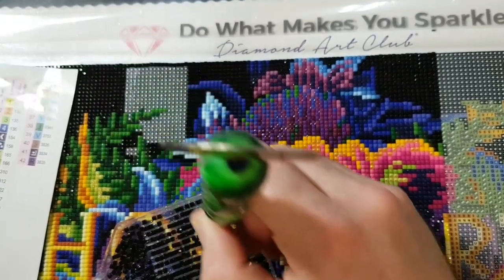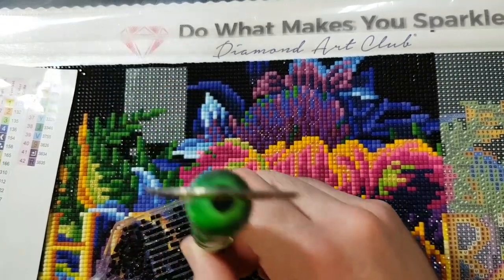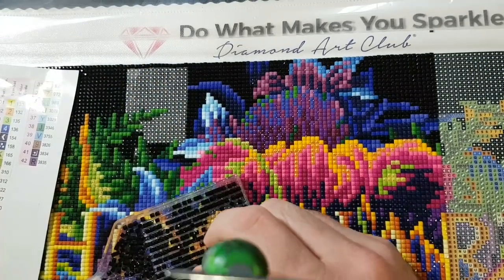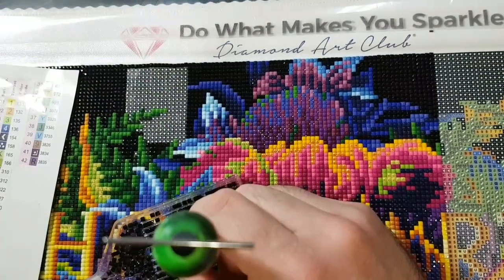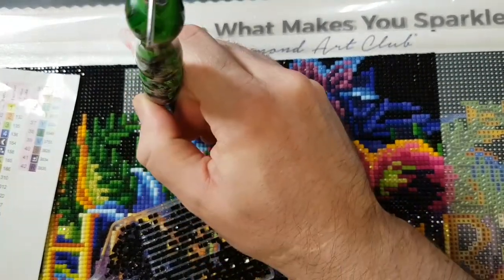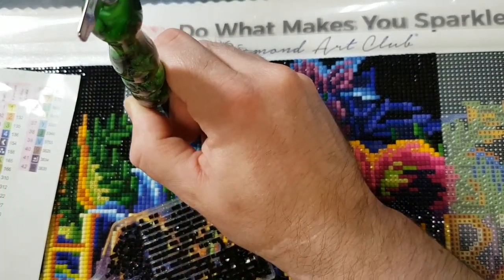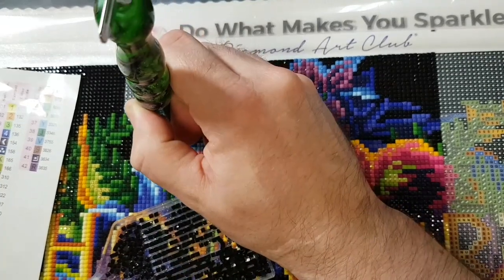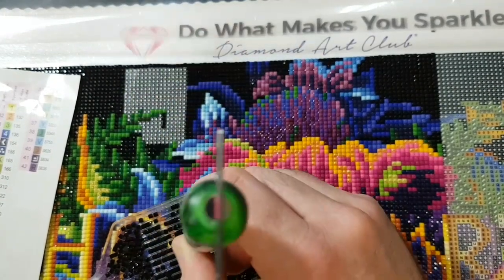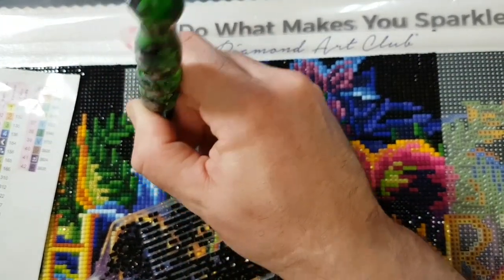Almost done with this section — see what we can get. Now I can move on to the final corner of this epic canvas. Hopefully your day is going well, hopefully you got a chance to spend some time to yourself and do what you like doing. Whether it's a hobby or just relaxing, it's all good.